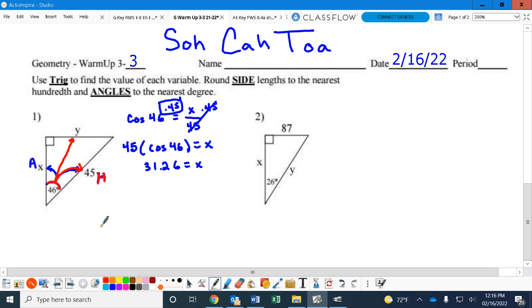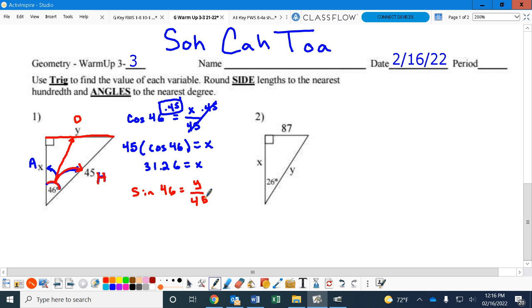Okay. What is the y compared to the 46? Opposite. It's going to be across from it. That's how we know it's opposite. It does not touch it at all. This does not ever touch this angle down here at the bottom, so it's going to be opposite. So to find that, we'd be doing opposite and hypotenuse. Which one of your trig functions goes with opposite and hypotenuse? Sine. Perfect. Sine of 46 is equal to opposite over hypotenuse, which would be y over 45.